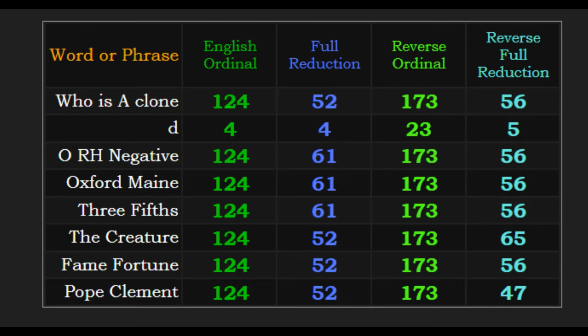So then we go back to the numbers here, because I like the numbers. They tell me a lot more than people do. People lie, numbers do not lie. So then, who is the clone? So the 3/5 of a man, I'm pretty sure wasn't talking about black people. It was talking about the O Rh negative people, okay?